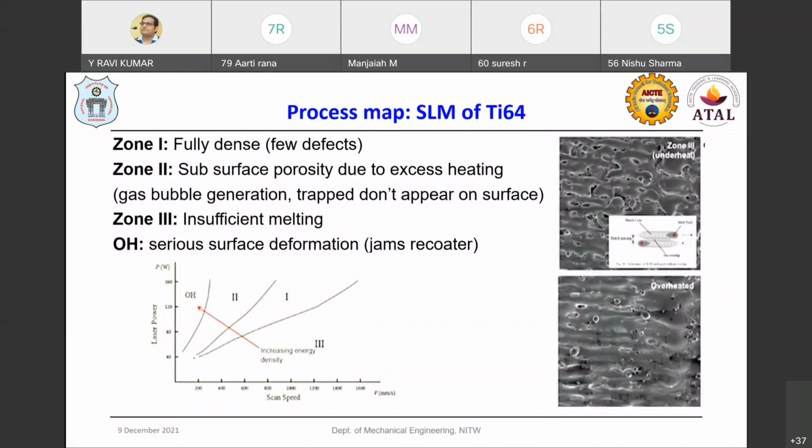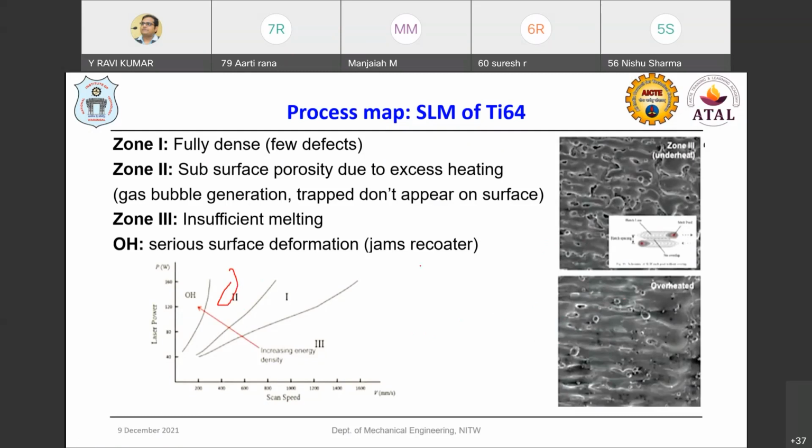You can see the graph shows the laser power with respect to the scan speed. If you vary the scan speed to a very high value, it cannot be beneficial because it is going to melt too much material and generate so many gas bubbles. The trapping of gases is going to take place because the excessive heat generates these effects in the second phase, in zone 2. That is how these kinds of defects will be there.